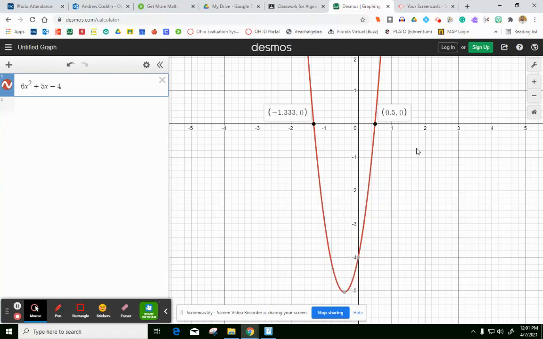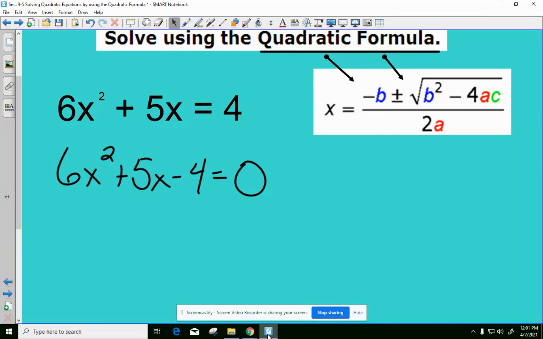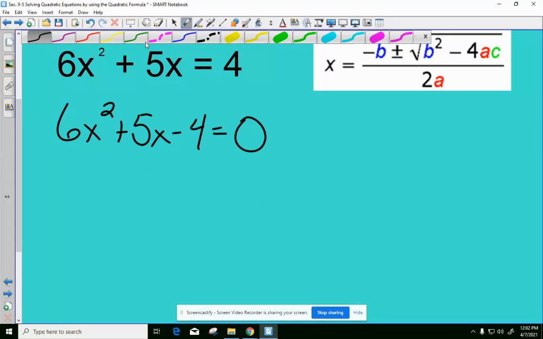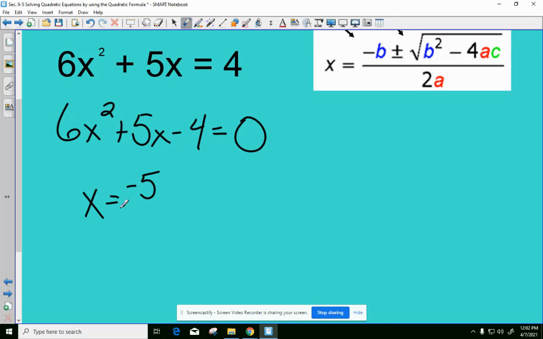We can also use the quadratic formula to get to that same result. And so that's what we're going to look at today, knowing already that there's how many answers? It's already 2. So in order to do this, the first thing I need to do is substitute in everything that I see. Now, just like when I did the axis of symmetry, I'm going to start with the opposite of b. So in this case, b is equal to what? Originally b is equal to 5, but I'm going to write -5. So x is equal to -5 plus or minus.